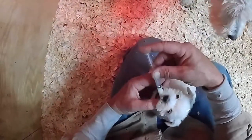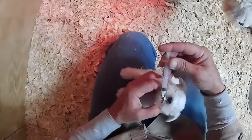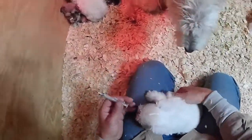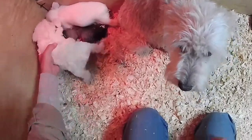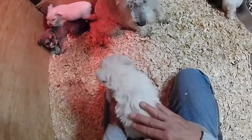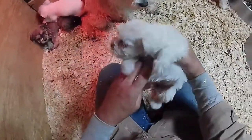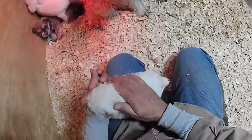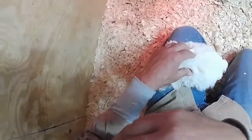Can't tell a whole lot about personality at this age, honestly. And there ain't much difference in personality on them anyway. They're all about the same. There's always got to be an alpha and there's always got to be a beta. Now this one is a kind of cream colored little female. The rest of them are females too. Yeah, I see you, baby. She's kind of cream colored. She's not all salt. She's got a little bit of pepper mixed in there.